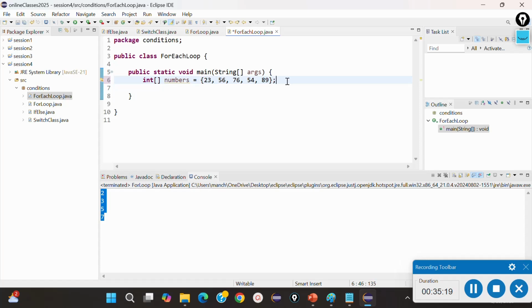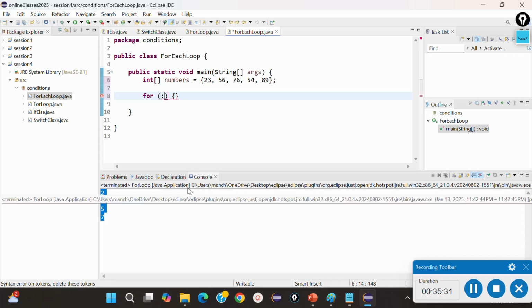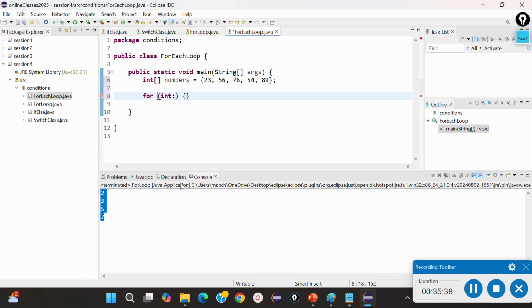How can we represent the for each loop? We use a colon, not a semicolon. Before it we give the data type, after the colon the array name, and then the identifier, let's say A. Fine, so no error there.